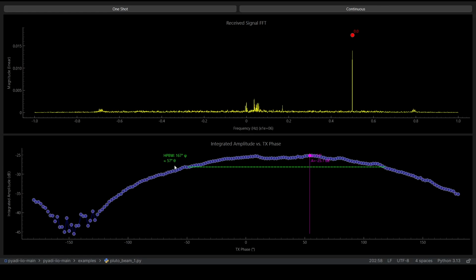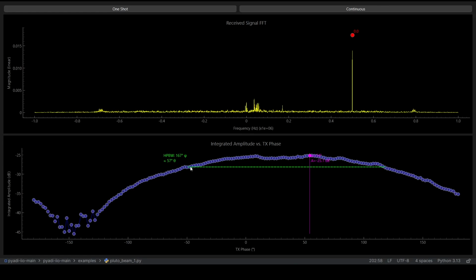And what I did to this plot is calculate the half power beamwidth, which is essentially the phase or the degree at which the received power is 3 dB less than the maximum received power. Let's say my maximum is right now at a phase of 54 degrees.